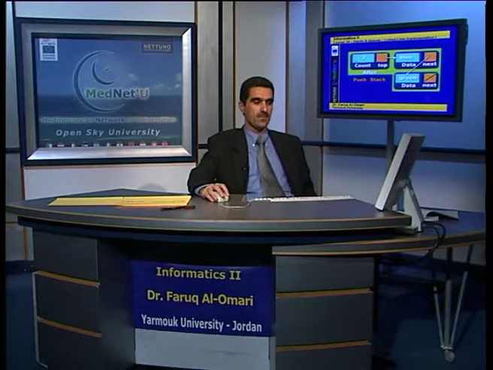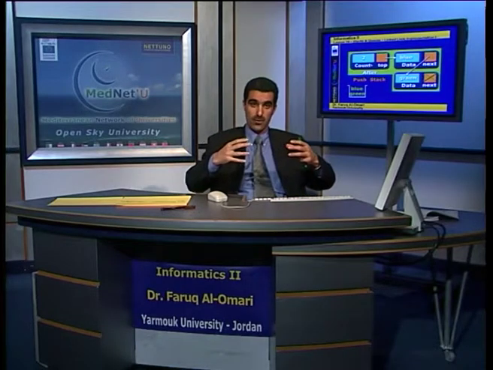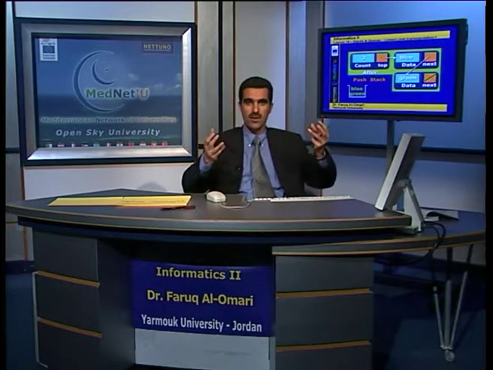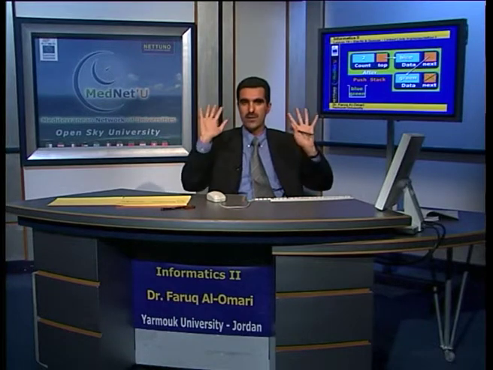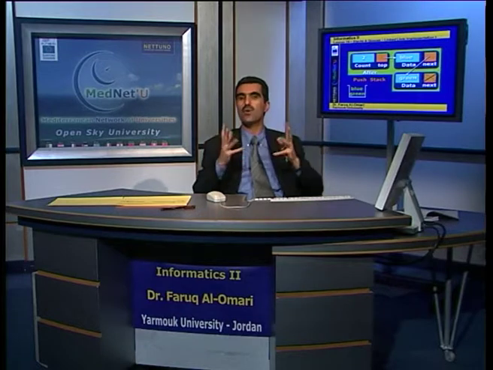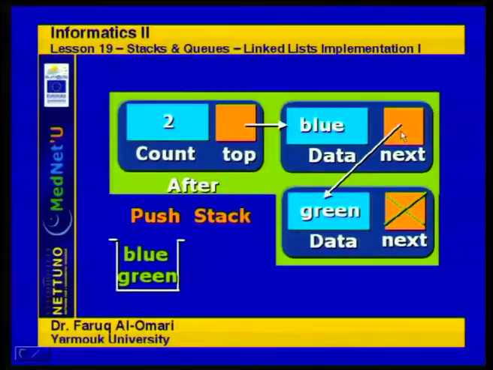All right. Another push. Another customer comes in, and this customer is called blue. Again, I'm going to create the node. Right? Fill it with the proper data. The data in here is blue. Okay? Make its pointer point to null. That's when I create it. All right. I'm going to insert it to the queue. Where do I insert it? On top.